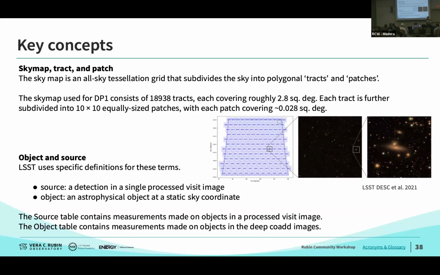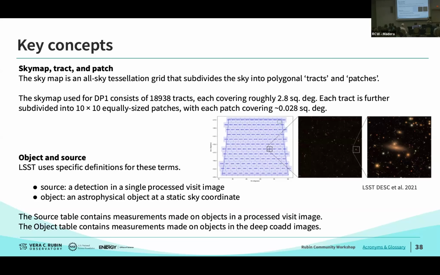In that context, we divide up the whole sky into what we call patches and tracts, which are little regions of the sky that make the imaging more digestible, and we can retrieve those deep coadd images by specifying a patch and tract. This little schematic shows a demonstration of how that looks, for a simulated image that was in the Rubin Science Platform before DP1. It's an example of how the real LSST survey will be divided up.